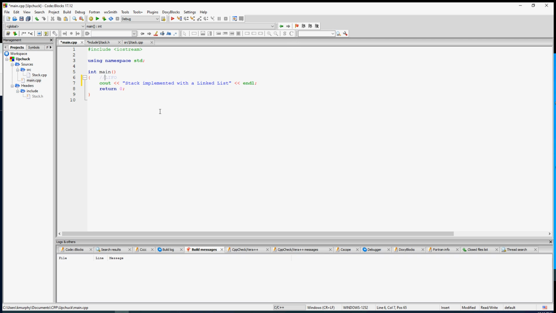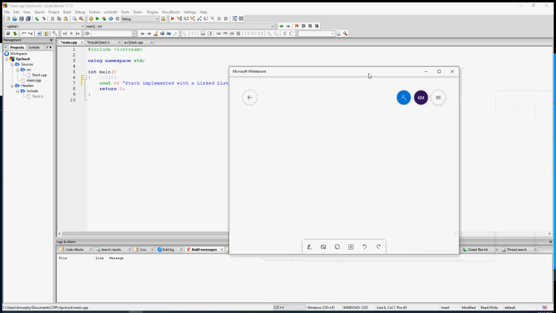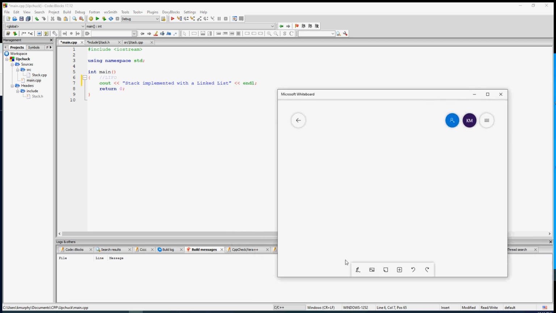To demonstrate pointers, we are going to code a stack, and we're going to do it a little different. Obviously, we've shown you how to use a vector, and a vector allows you to add and remove things automatically. What we're going to do is implement this with a linked list. Let me show you the difference.